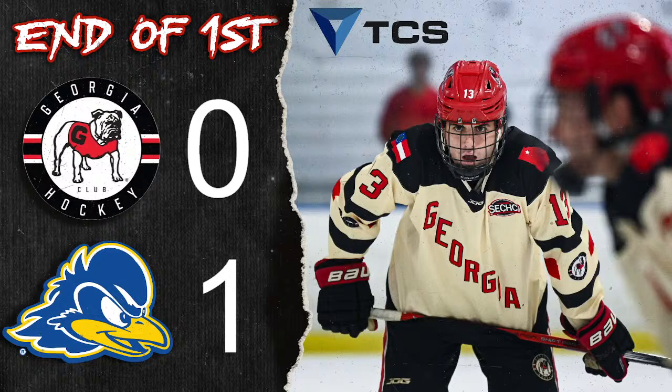Gannon the first to it at the blue line. The Blue Hens will be able to chip it out, and now they've got an odd man rush. Zachary Solomon with the puck. He'll choose to shoot. He fires it wide. Does not test Testino, and now the Dogs the other way. Conway with it. He looks for McAvoy. McAvoy crashing in, can't get any wood on it, and instead it's blockered away by DeRoche.